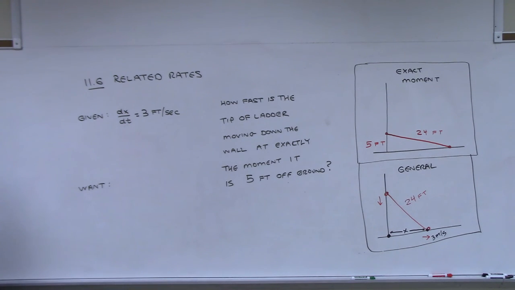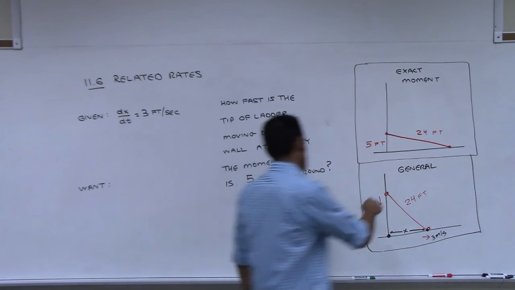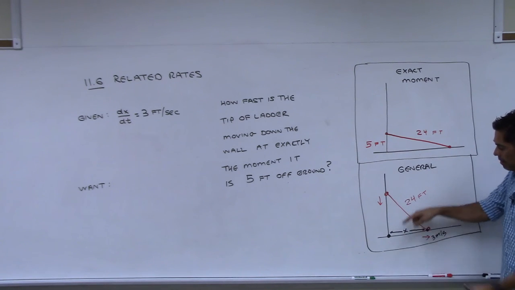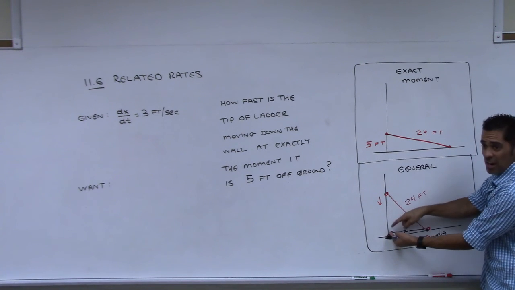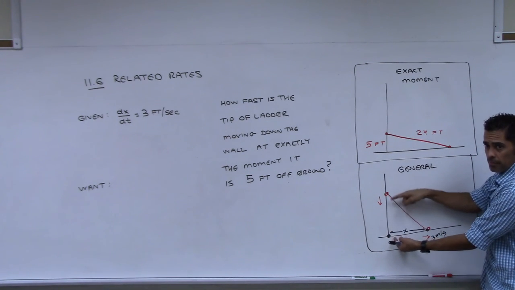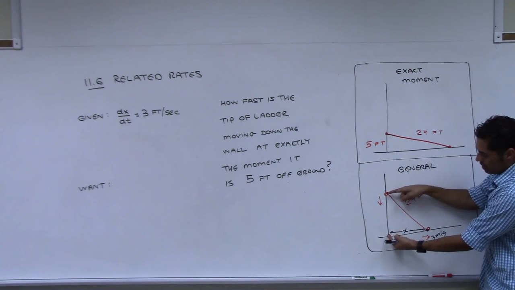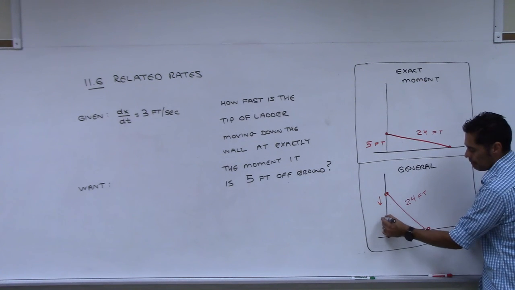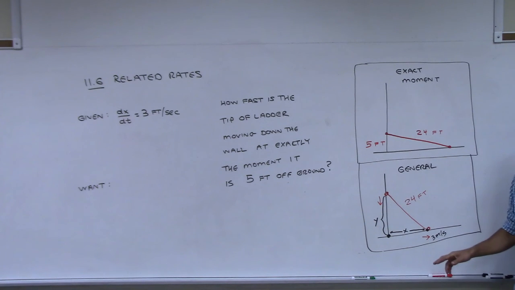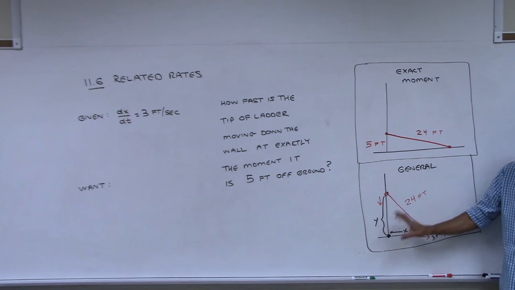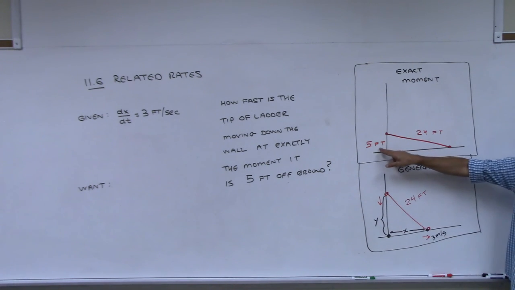What is it that I want to know in the problem? The speed of this point coming down, right? Now this point coming down, I could measure the distance between here and here, and that distance is changing, isn't it? So it's a variable. I should call it something, but not x, because I'm already using x. So why don't we call the distance from here to here y? Okay, y is fine, right? So in my general picture, x changes and y changes. In my snapshot, this is stuck, isn't it?